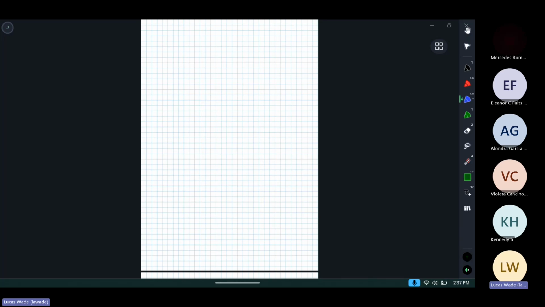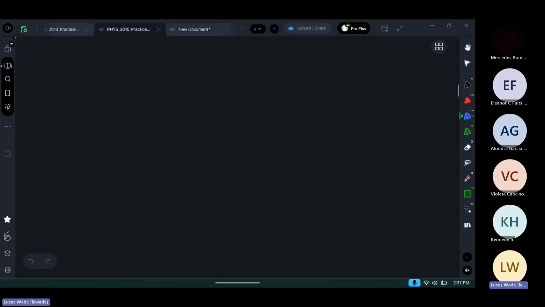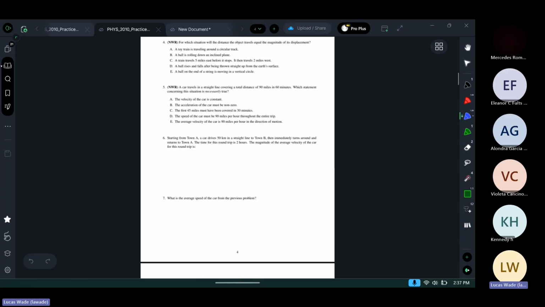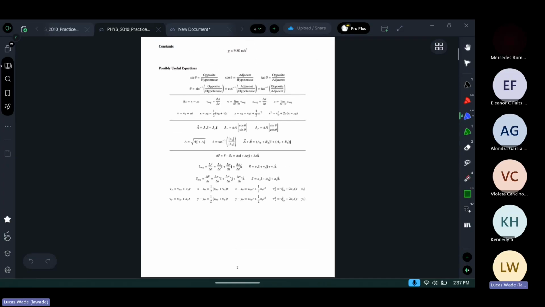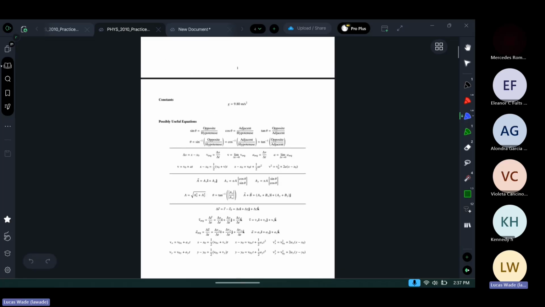The remainder of the questions will be calculation based, similar to some of the calculations we've seen in the notes, or similar to homework problems, but even more so similar to the questions in this review packet that I had posted a while back. So if you haven't looked at this yet, be sure to take a look at this, especially the equation sheet, because this is what you will be provided for the exam.